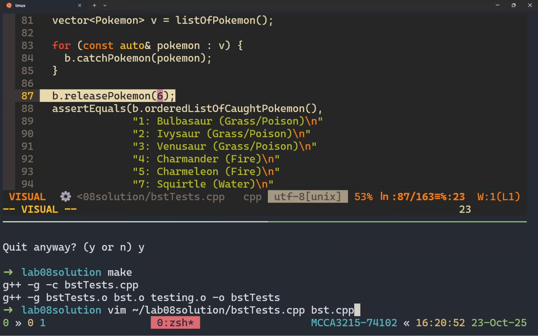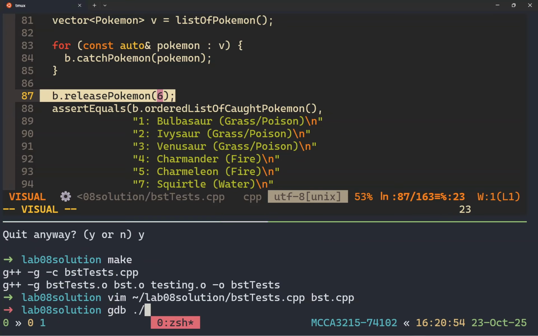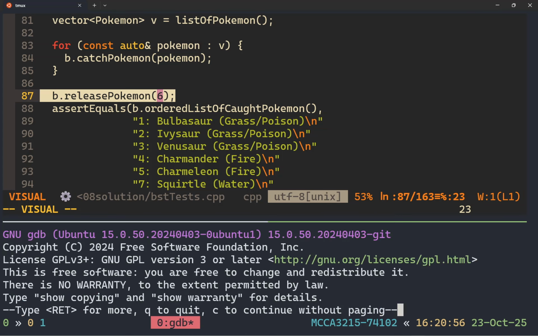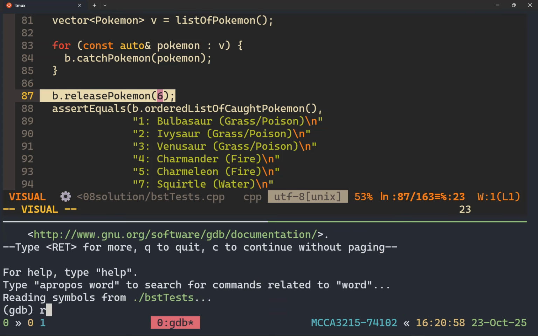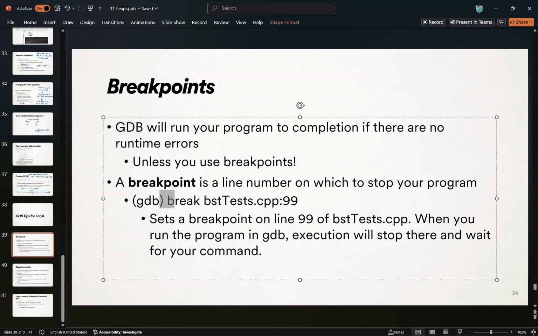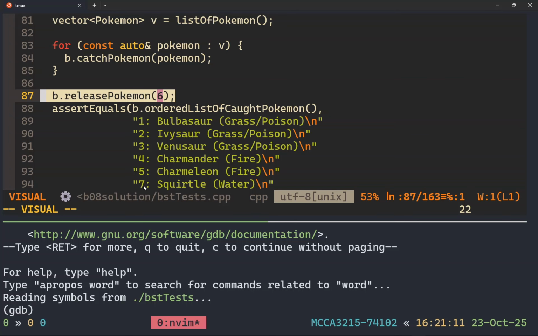You say GDB, pretend to run the thing, tests. And before you say R for run, you can set it up to stop after this line. You can set a breakpoint. You can say break and then space, the name of the file, colon, the line number you want to stop on, colon 99 or whatever.